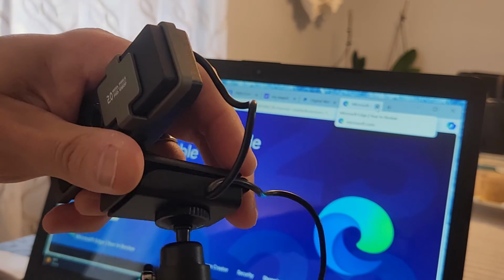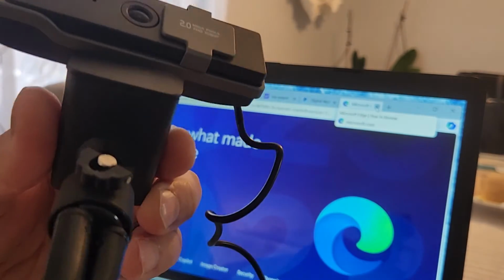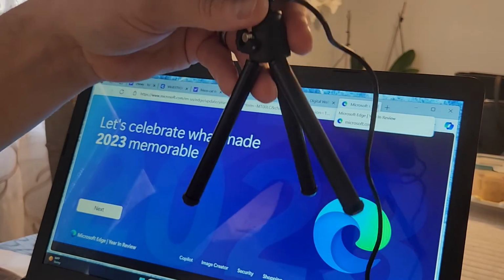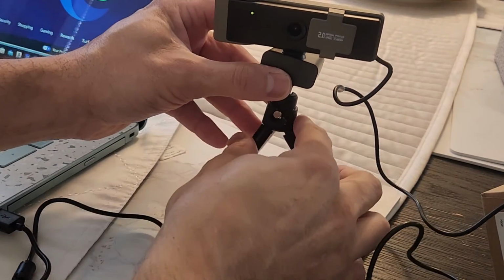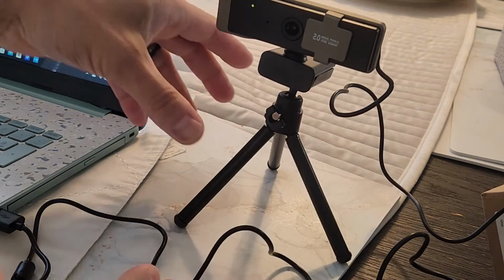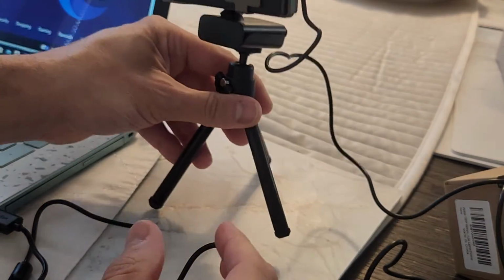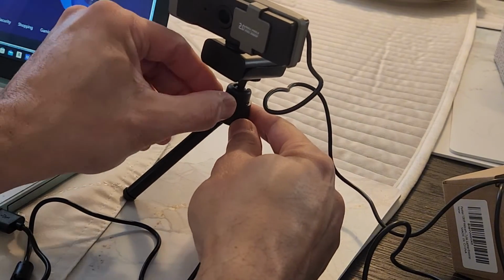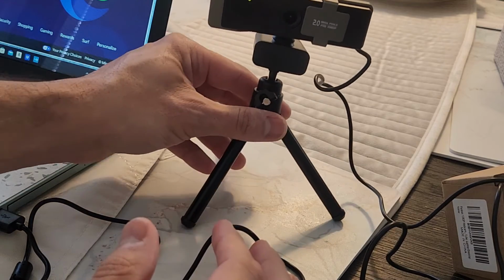There we go. So it's nice and tight, and this little wing nut right here tightens it up, and you can set it up just like that on the side if you choose to have it on the side of your laptop. All right, so this is how it looks on the little tripod they give you. You can move it around. Real simple design right here. If you wanted to, you can put little cushions on the bottom so it won't slide around if it's on something slick. But I'm not going to actually use this little tripod. But it's convenient if you want to use it, and it's something extra and free.